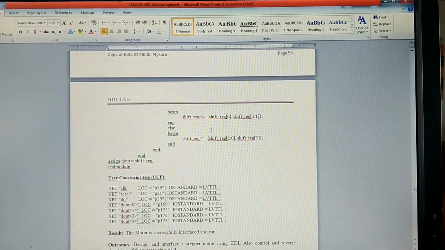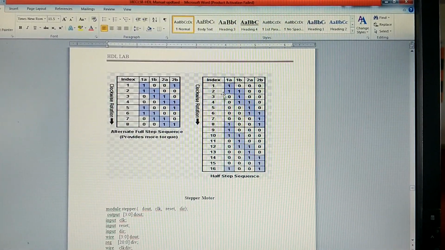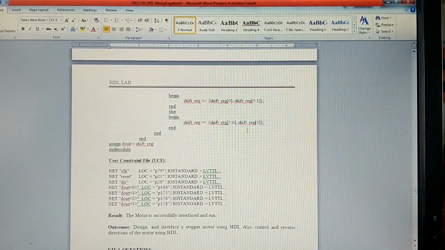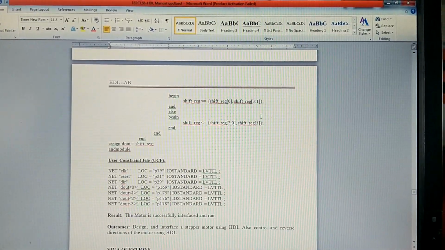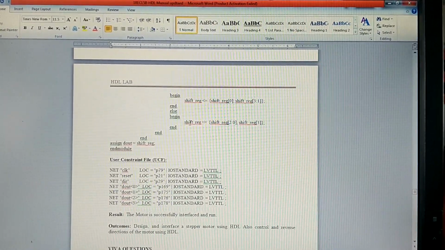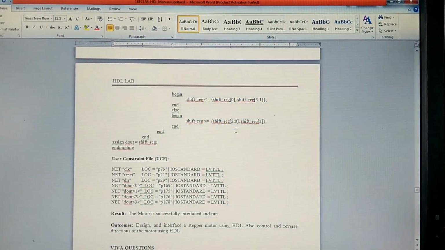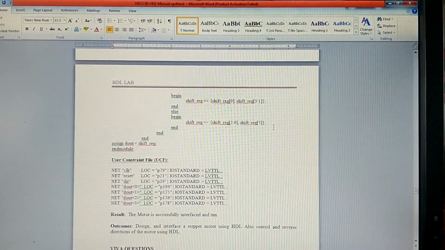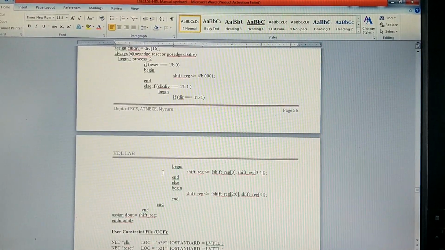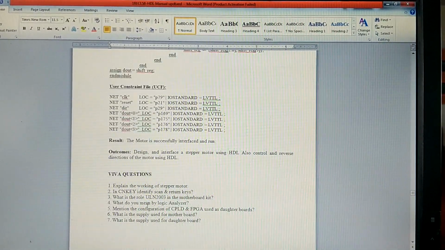So that is what we will be doing here, just using the truth table, whatever the table we have created, and using that we are writing this particular code. You can write any methods here, but we are just rotating the bit here so that it will be very easy. We are just shifting the bit here. And similarly for the next shift register, we are shifting the bit 2:0 and then shift register of 0. So that means we can rotate either in clockwise or in anti-clockwise based on this direction, and I will show that in the output.